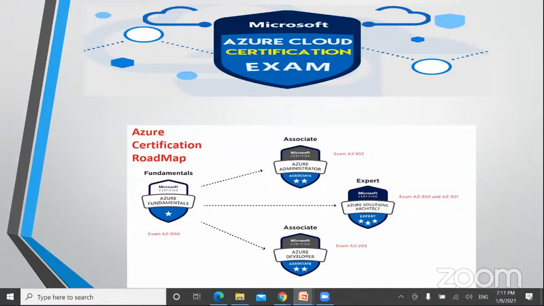Then for the developer, if you want to develop applications, .NET framework applications, JSON applications, everything through Microsoft Azure, you need to write the developer certificate, AZ-203 or 204. Now it is AZ-204, the latest certification name from last November. And for the solution architect certificate, we need to clear two certificates in combination: AZ-300 and AZ-301. AZ-300 is the DevOps certificate. If you clear both certificates, only then can you get the solution architect certificate.